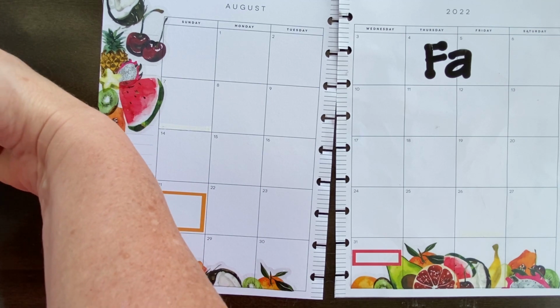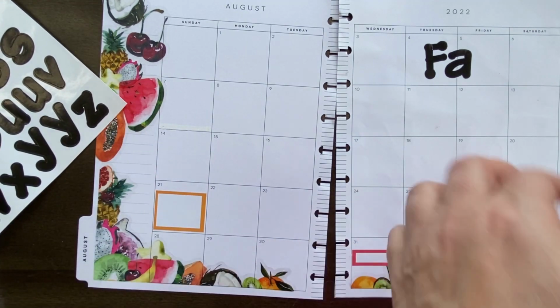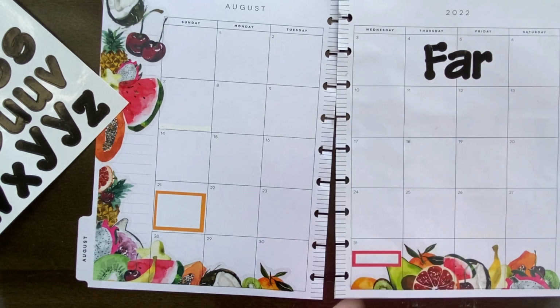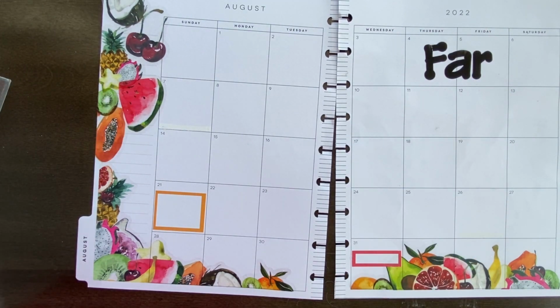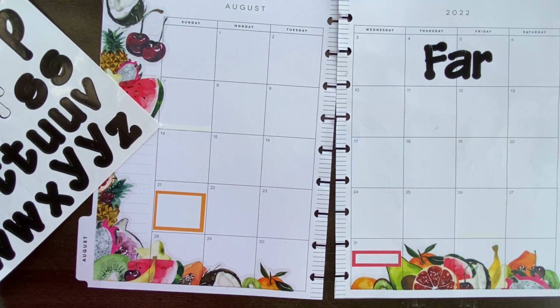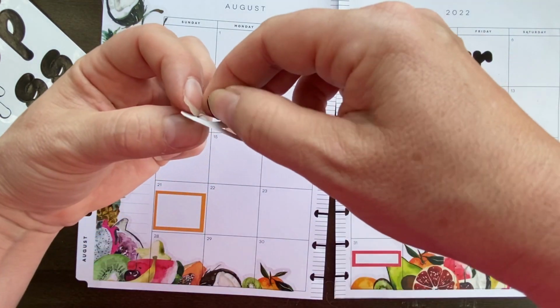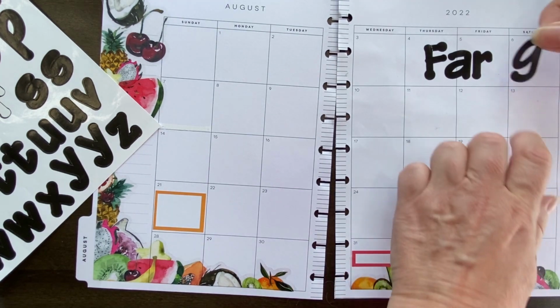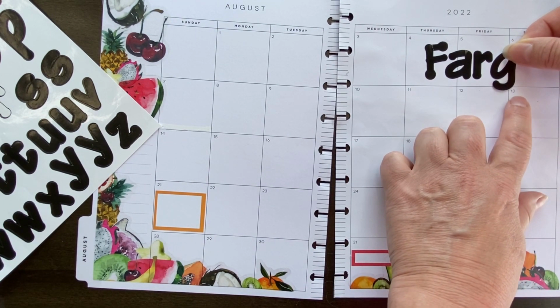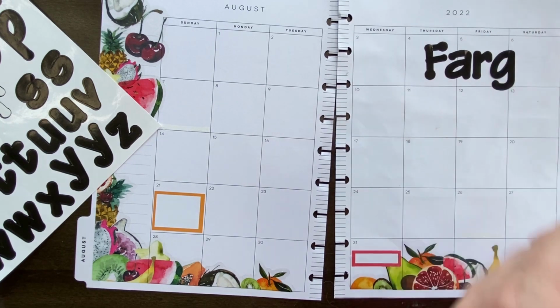F-A-R. Fargo. Oh my gosh, the G's are huge. These G's are huge. Yep, that's okay.